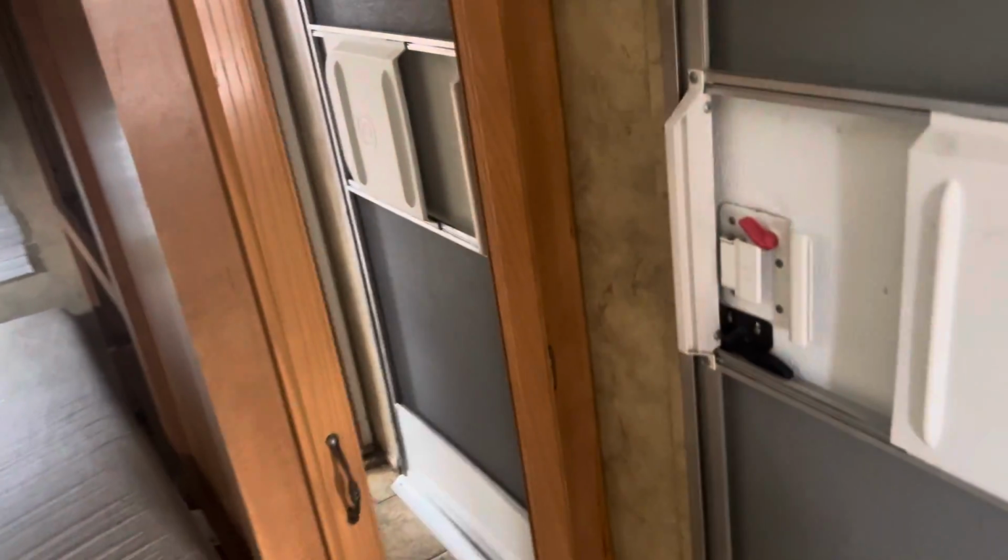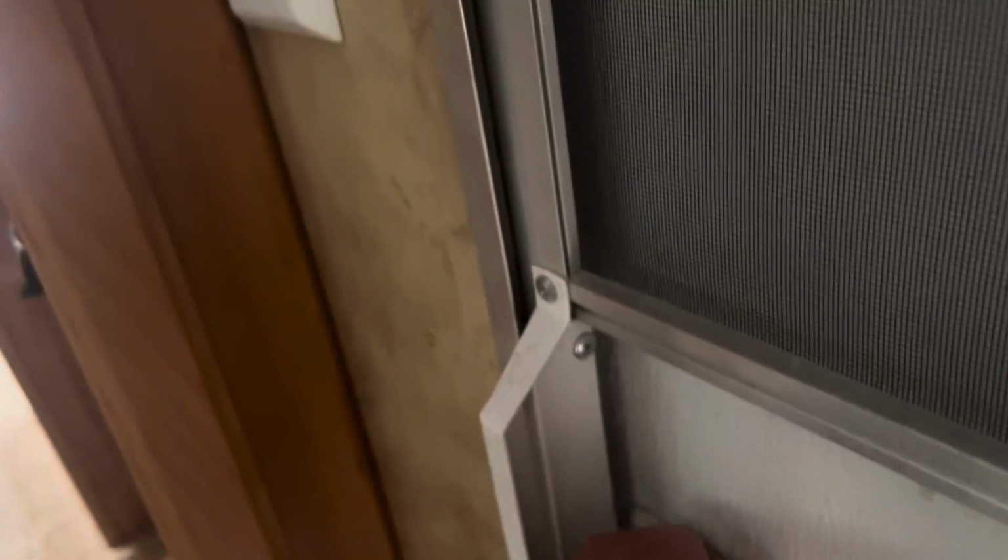Walk through here, show you the bathroom, plenty of room in the bathroom, nice medicine cabinet there. You can actually get a tub, which is cool, nice surround. Nice closet there, right here, there's a little hanging closet here. Here's your other bedroom, your other door. Hang on a second, let me get it open here. There we go. Got it locked. But that's off the bedroom, as you can see.